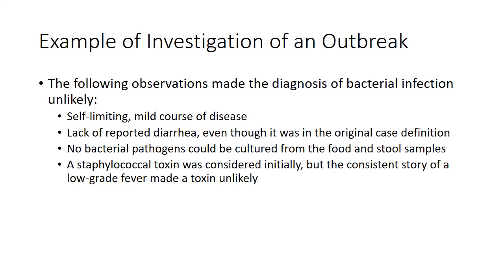So again, the following observations made the diagnosis of bacterial infection pretty unlikely. They were looking at the fact that it was a self-limited, pretty mild course of disease, and the lack of reported diarrhea. Even though it was in the original case definition, they found that a lot of people were not developing this. They could not find any bacterial pathogens, so that's another strike against it being bacterial disease. And staphylococcal toxin was considered initially, but the story really wasn't consistent with what they were finding. So they can rule things out and rule things in based on the disease course, and it gives them a better idea of what specifically they're dealing with.